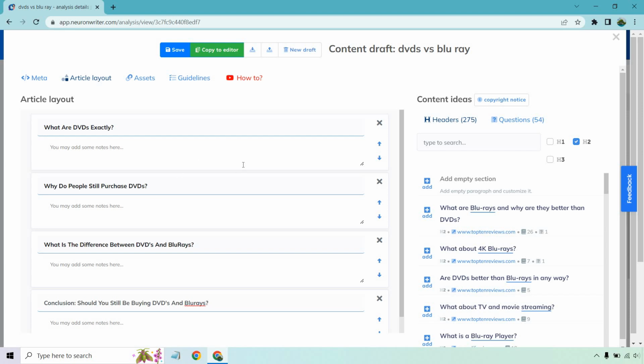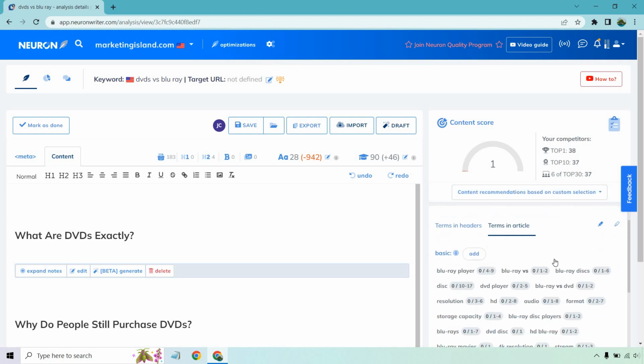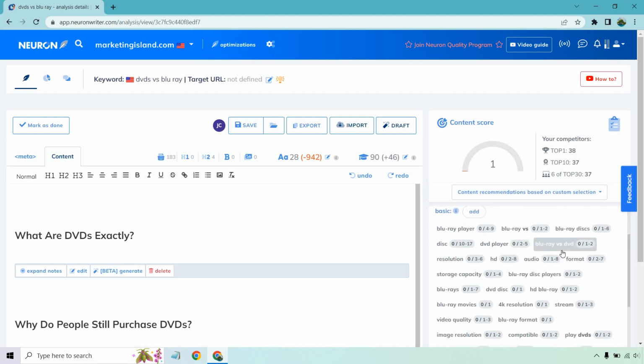So what we can do from here is go back to our article layout, where we can actually start creating this. So let's click on save. Now what we want to do is copy to editor. As you'll see, now we have a bunch of those. And the more keywords we add to this, the more this is going to go up, because we're going to start using a lot of these keywords that are based upon the competitors that we pick. So if you see Blu-ray player right here, if I type that in, Blu-ray player, you'll notice that it fills up once. So we're aiming for any amount of like 4 to 9 times we can utilize. And that's a really cool thing about this.